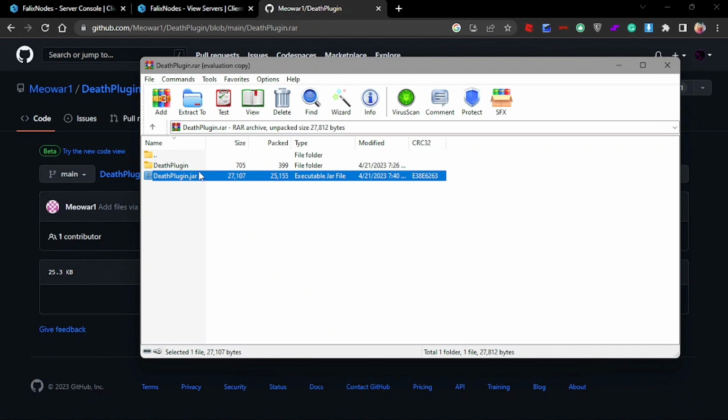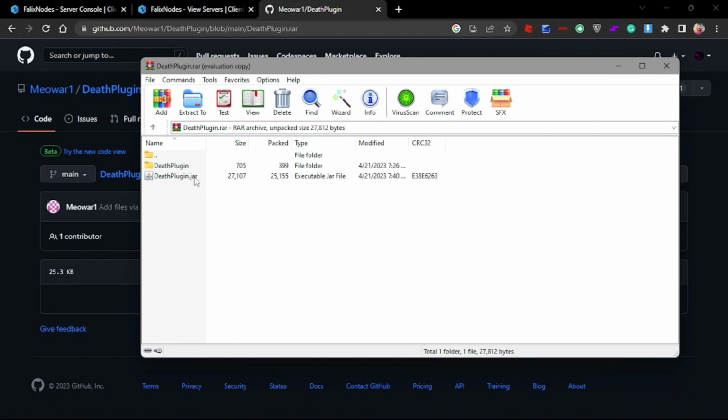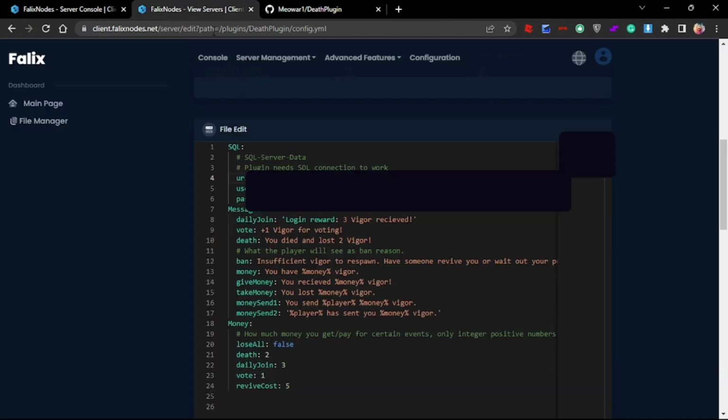So you want to extract this, and once you extract it, you'll want to get this jar and place it in your plugin folder. I recommend you stop the server when you're adding the plugin to your server. Then start it and then stop it again so you can edit the configs. So that's how you do that. And this is the configs right here. As you can see, we have the SQL, messages, and money that you can all edit.